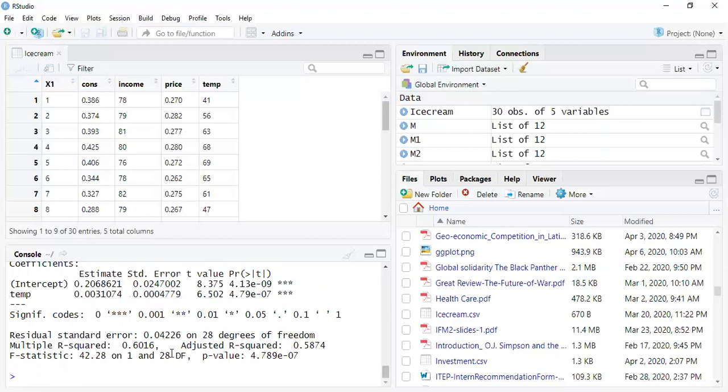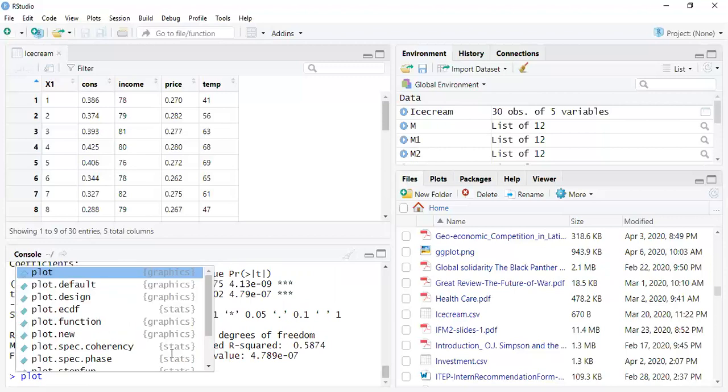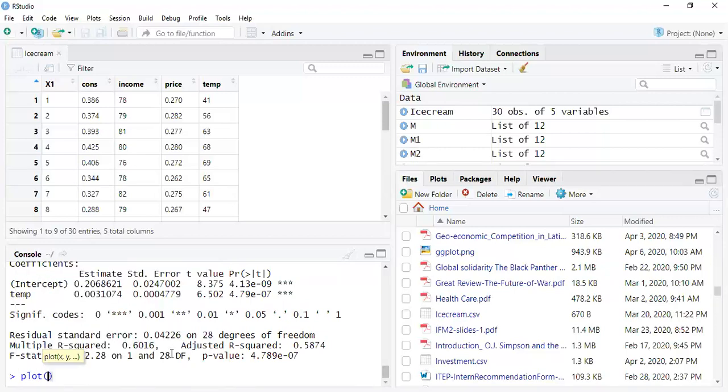But then we want to plot this, and I'm going to get into that plot right now. When we're plotting just a regular plot, this isn't ggplot2 or anything like that, but I'm going to do colors. R itself has pretty decent colors, and then you can add ggplot2 and other packages to make it look even better. Generally speaking, the plot says X, Y. So what's X in this?